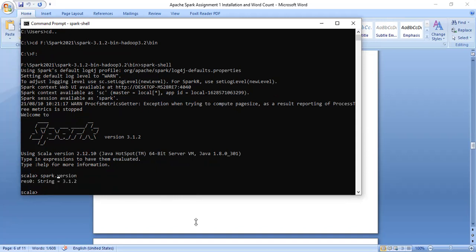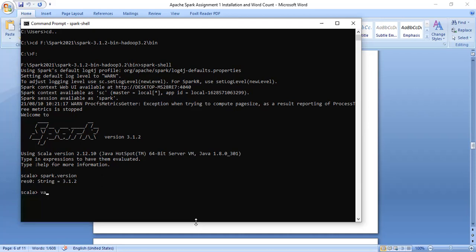Or for instance, if you want to create any RDD, say I want to create an RDD, and I'm creating an array and passing these values, and I'm creating this with two nodes, and let us press enter. So let's see whether it can create this RDD or not. So it is creating this RDD.